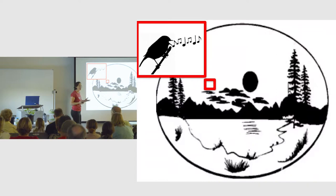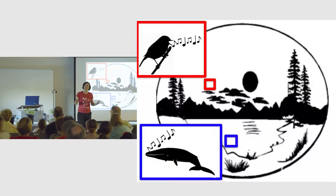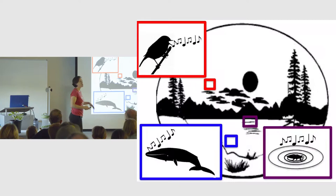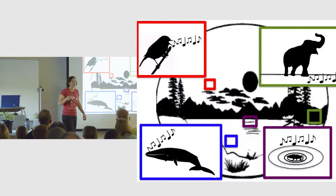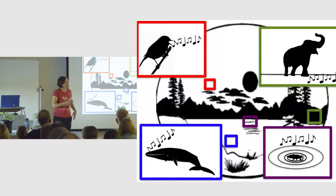and we think about birds singing and the cicadas and katydids that are out right now, but sound actually travels through more than just air. Sound can travel through water, so if you think about whales singing, that is sound that's traveling through water, not air. It can travel as surface vibrations, so a lot of little water bugs will create vibrations on the surface of water, and that's how they sing to each other. And sound can travel through the ground and other substrates like stems, like this elephant that calls long distances through the ground. So sound really takes a bunch of different forms, and it's more than just what we hear with our ears. It's what we could hear underwater, what we could feel on the surface of the water, and what we can listen to when we tap into the ground or into plants.